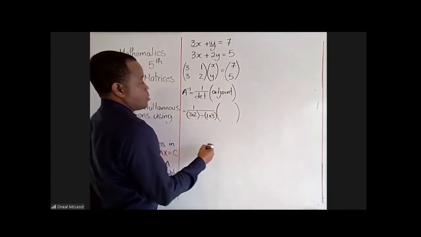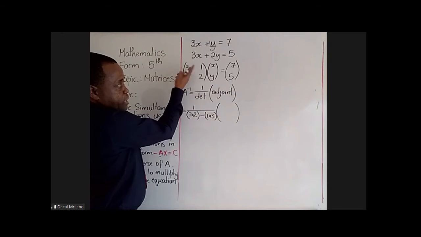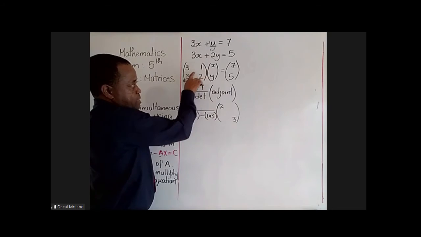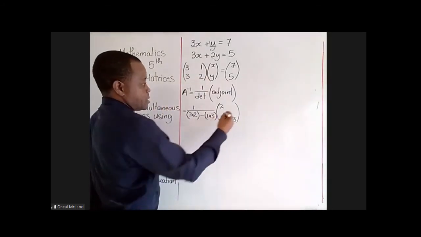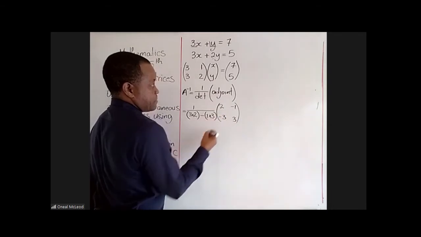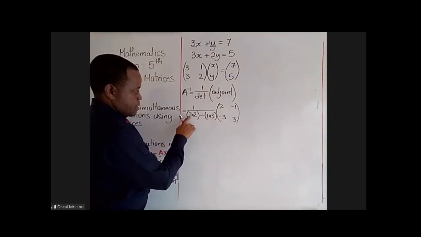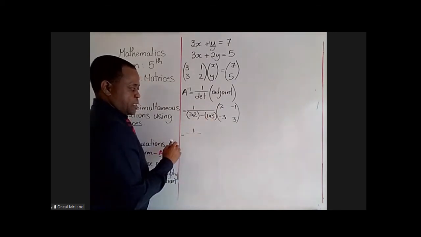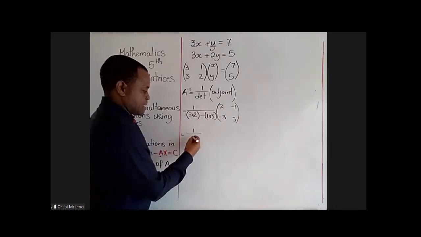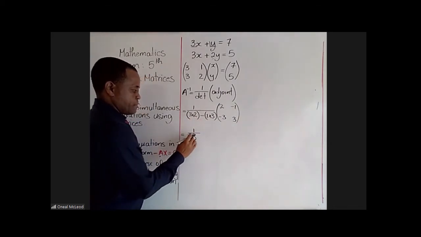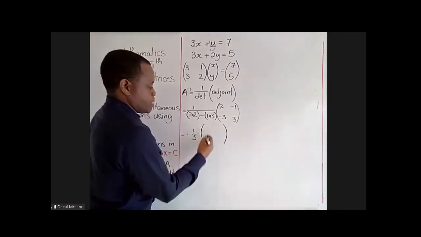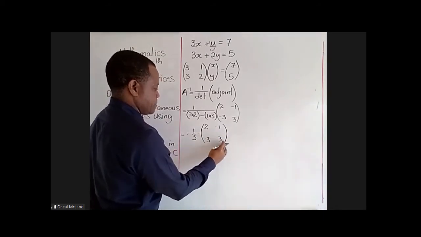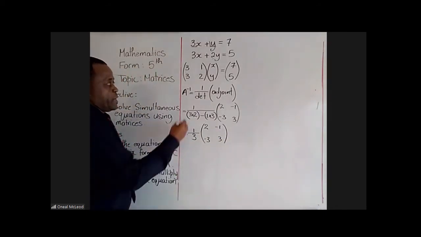And my adjoint matrix now would be, we interchange, so this becomes 2, 3, and we multiply the non-leading by -1, so this becomes -1, -3. Here we have it. 3 times 2 is 6, 1 times 3 is 3. If I take away 3 from 6, we have 3 remaining here, times your adjoint, which is 2, -1, -3, and 3. Good. So there we have it.